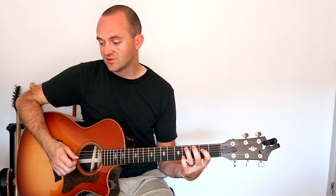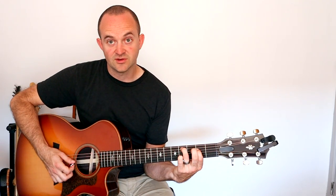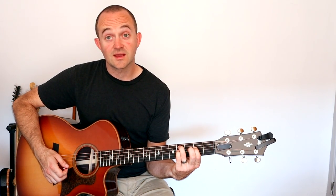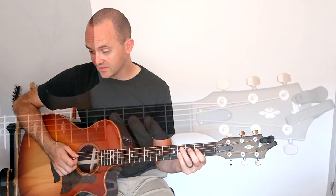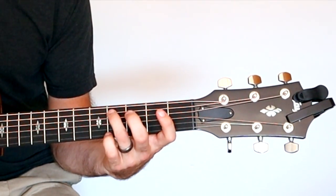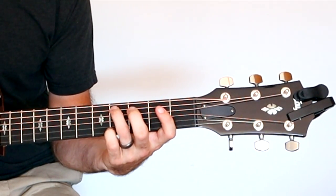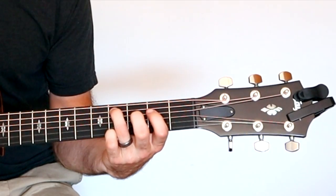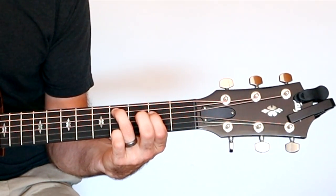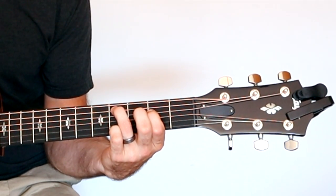And then moving into the seventh measure here, we've got this A7 situation. You're definitely going to want to do this in second position. In second position, you're going to play that chord stack, the low C sharp with your third finger on the fifth string, fourth fret. And then you're going to play the E with your first finger on the fourth string, second fret. Then you've got open G, open B.